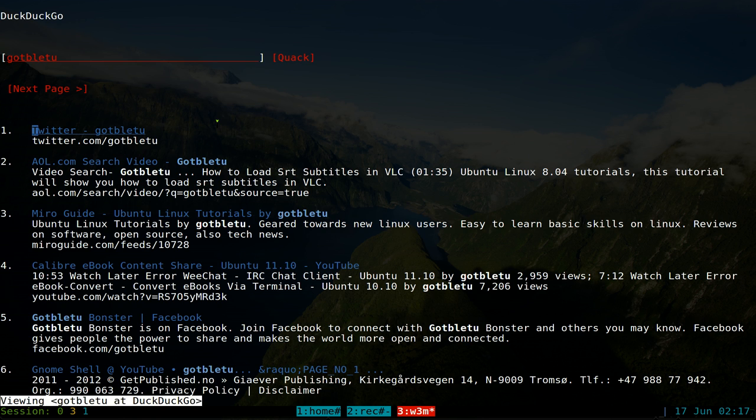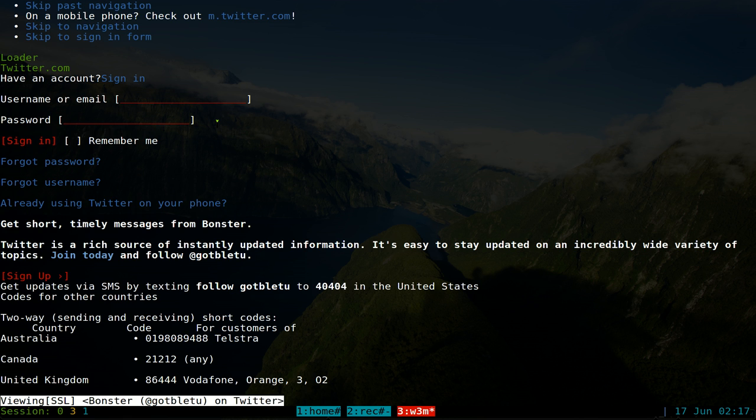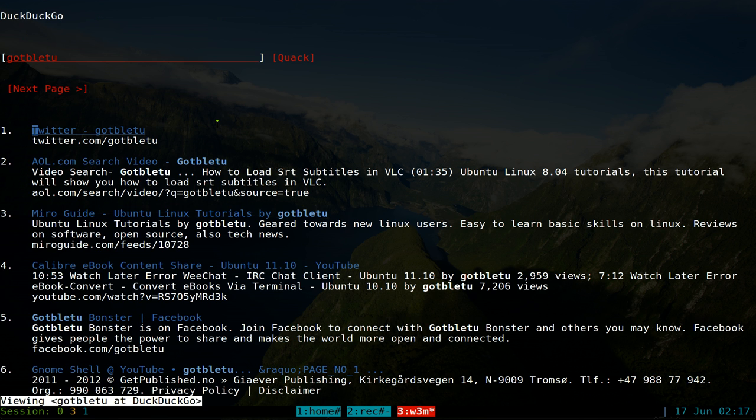Now this one is to go to that link on the current page. It doesn't actually take you to the link until you hit Enter. Until you hit Enter, it goes to the next page. Let's go back here. This other one looks like the same thing, but it's different. Okay. So the first one we used was Escape and M. This one is Escape and L.